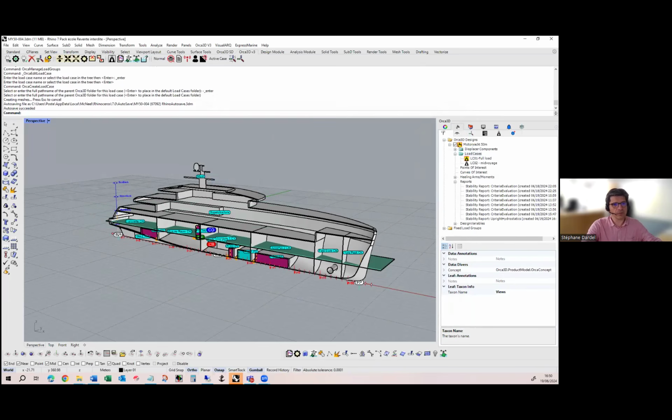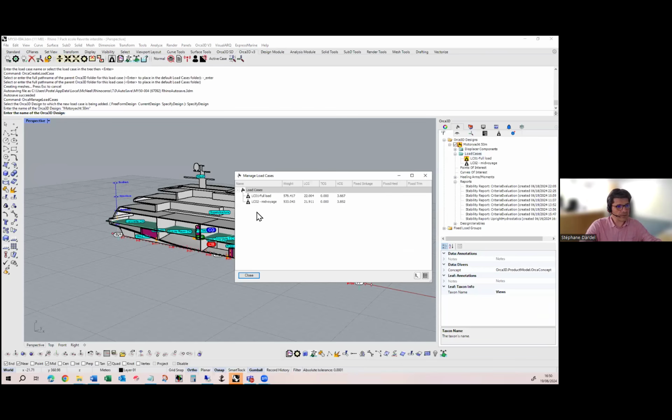So now I have in my list 2 load cases, and I can have as many as I want. We have a way, for example, to organize our sets of load cases. It can come to a point where you have a lot of load cases to handle. So we have this manager that will allow you to organize that into folders and subfolders. Here, for example, I'm going to create one folder that I'm going to call intact, because I want to distinguish what are intact load cases from damaged load cases. And this one I would call damaged.